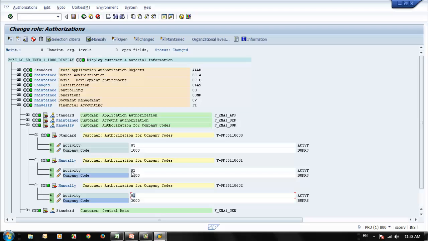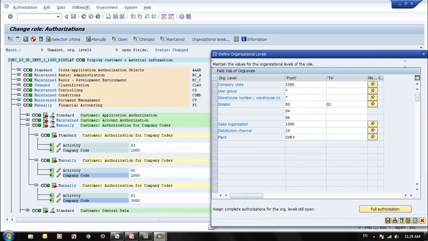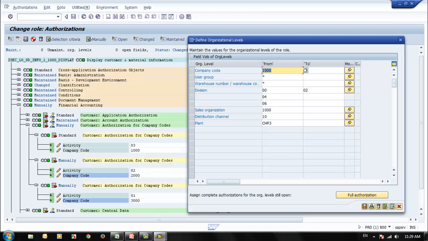But if you go to the master role and derived role concept, you cannot do that, because the derived role brings your organization values from the organization levels which are defined here. Even though we defined the company code 1000, you can also have an additional company code defined in the role itself, which will not override this company code.